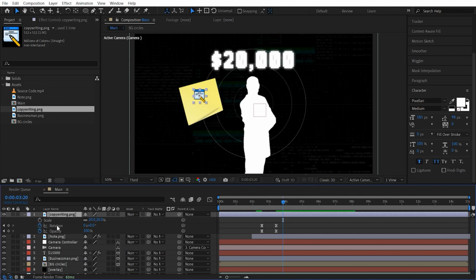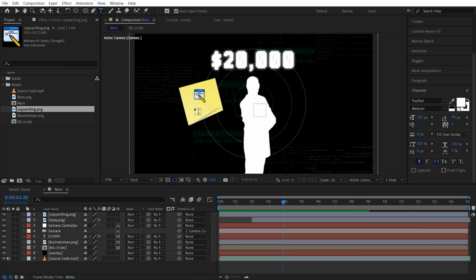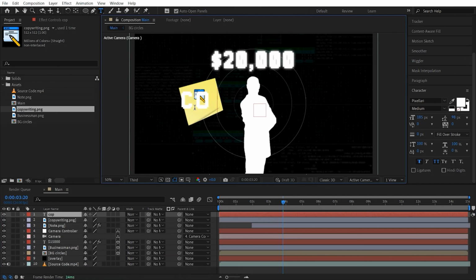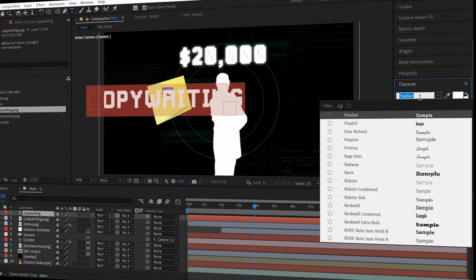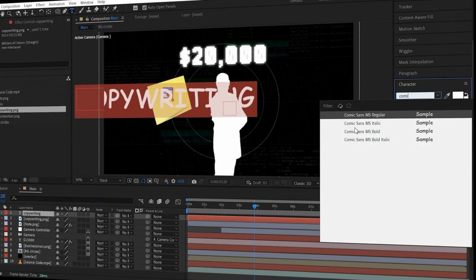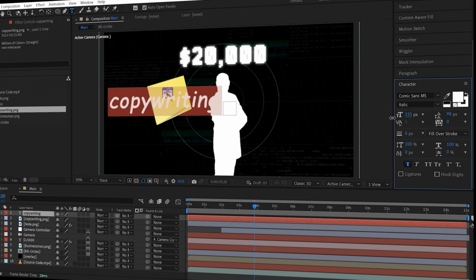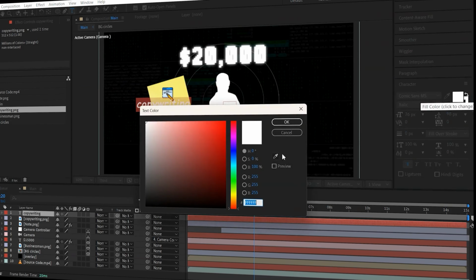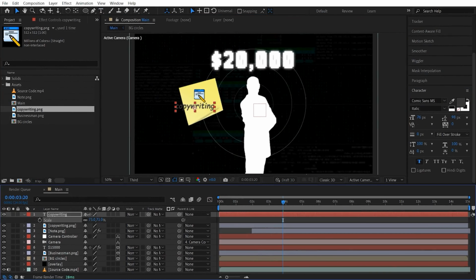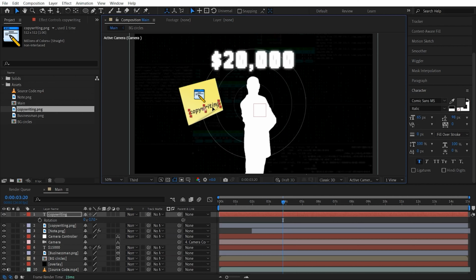Now finally, let's just add the text. Click on the text icon or press Ctrl T. Come over here and write the word copywriting. Select all. I'm just going to use the font as Comic Sans. Maybe Comic Sans Italics. Let's make this lowercase and decrease the size. Click on the color and you can keep it something like this, dark gray. Press S and let's make this smaller, R and rotate it. Let's make this further small. Yeah, something like this looks good.